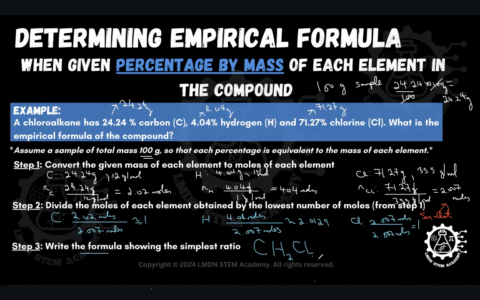And we are done. We were able to go successfully from a percentage by mass data to our empirical formula by making this key assumption that we have a sample of 100 grams, and then we just convert the masses to moles and then find the lowest, simplest whole number ratio, okay? So that's how we would approach it when we're given a percentage by mass.